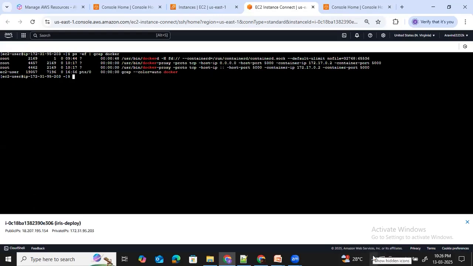Now we need to check. We could see that these are the things using my port number 5000. Probably you can change it to 5001 instead of using 5000. I'll go here and make changes to my Docker file. Before you rebuild, make sure you think about what issue you suspect.